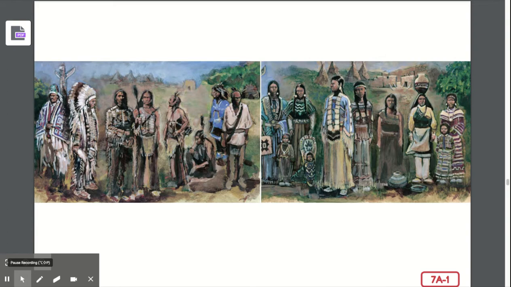Can you name the region in which the Lakota Sioux lived? The Lakota Sioux lived in the Great Plains. How about the Wampanoag? Where did the Wampanoag live?